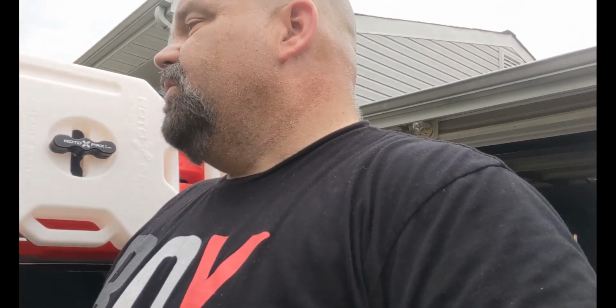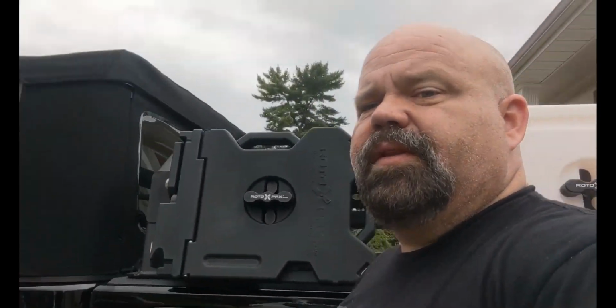That is pretty much it for the day. Actually, I know that fuel pump, because if I actually use it, it's going to smell, right? So it's definitely going in that storage bucket. So that's the first thing I'm going to be putting in there.